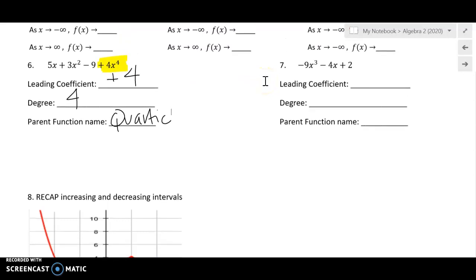Okay, then number 7, again, I give you all these terms here. Look for the spot with the largest exponent. I'm going to highlight it yellow. The leading coefficient is the number in the front, so that's -9. The degree is the exponent, so that's a 3. If it's a degree 3, that's going to tell me the shape of this graph is always going to be cubic. And notice that they're not always in order. Like number 6 is just jumbled up and random, so that's why you have to be careful. It's there to trick you. Make sure you look for the highest exponent. I've been highlighting it yellow so you don't get confused.